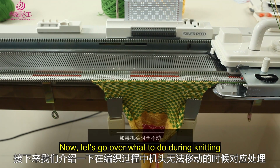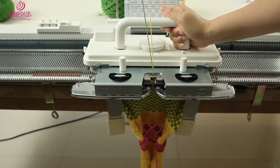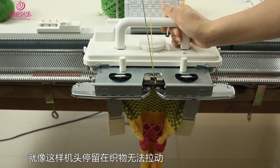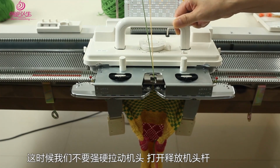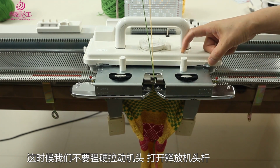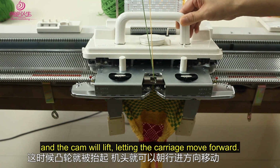Now let's go over what to do during knitting. When the carriage gets stuck on the fabric and won't budge, don't force the carriage in this case. Release the carriage lever, and the camel will lift, letting the carriage move forward.